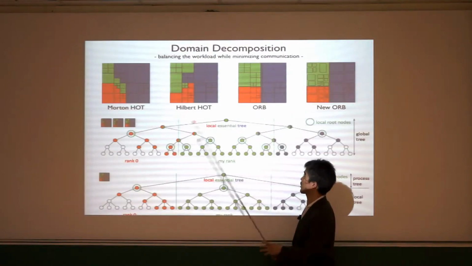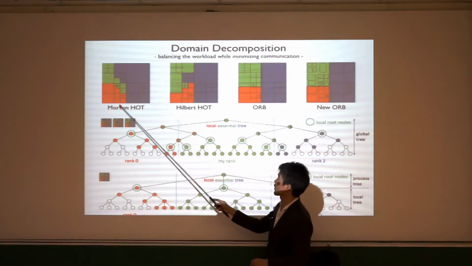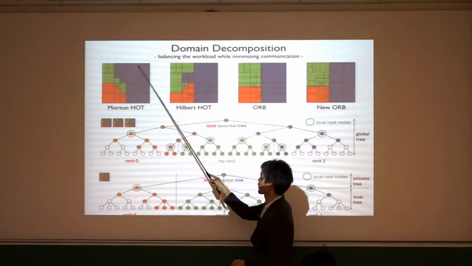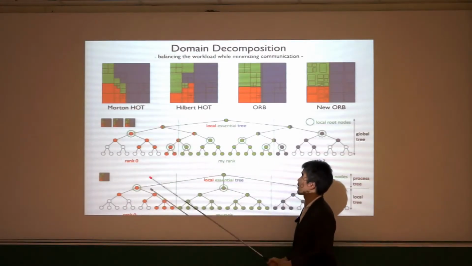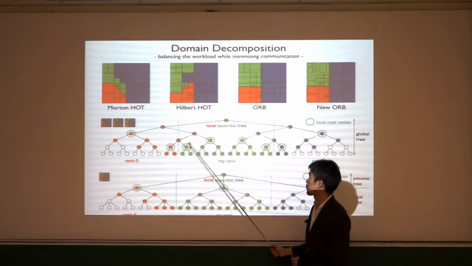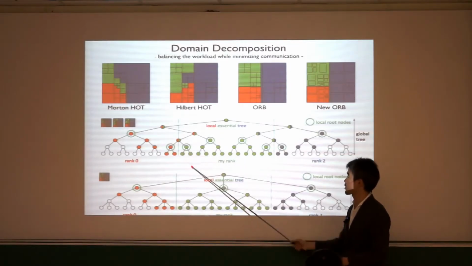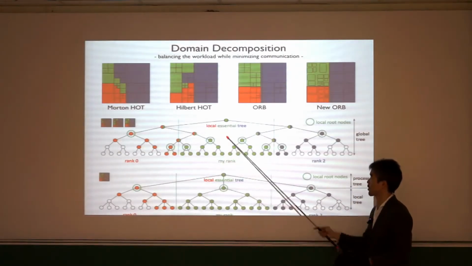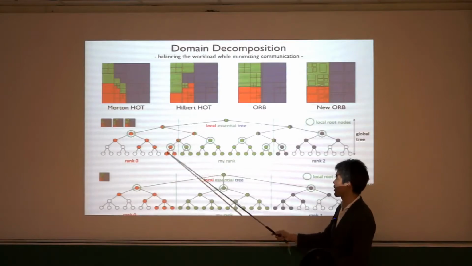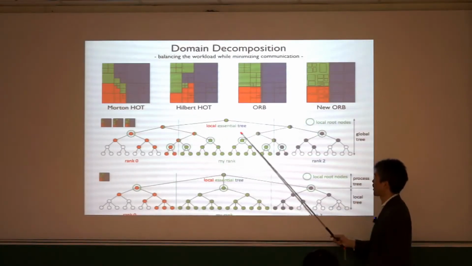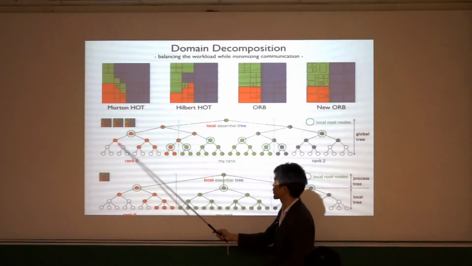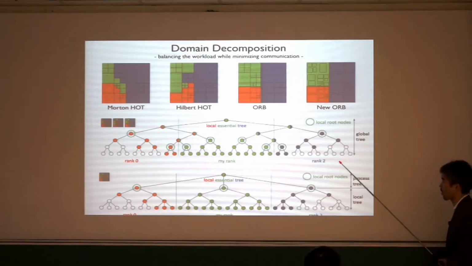So if you partition it in a very strange way, like say you had the red going like this, and then if your blue was going like this and around, and your green was a strange shape, then you'd have to potentially communicate a lot of cells amongst each other. Because the concept that we use for fast multipole method communication is called the local essential tree. So what is the local essential tree? It's a subset of the tree that your local rank requires. And so you have the whole tree. This is the whole tree in the entire domain on all the nodes.